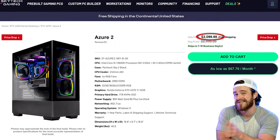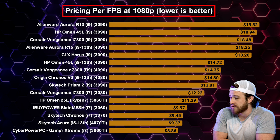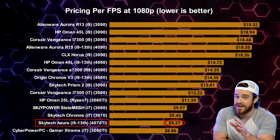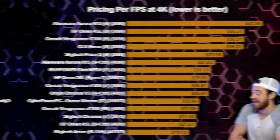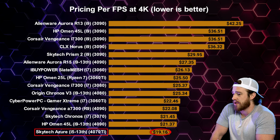If $2,100 is still too much for your wallet, don't worry — I'm about to give you recommendations for every budget. If you can afford $2,100, this is a pretty good price for a computer with these specs. In my price-to-performance ratio chart, at 1080p it has the second best value with an incredibly low dollar per FPS ratio. At 1440p it has the number one lowest cost per FPS out of all the computers I've ever reviewed. And at 4K it separated itself even further from the pack with an even larger dollar per FPS gap compared to all the others. Very impressive.